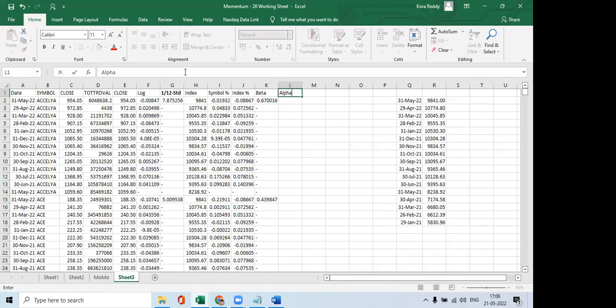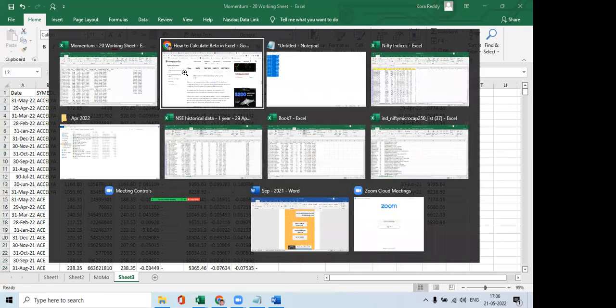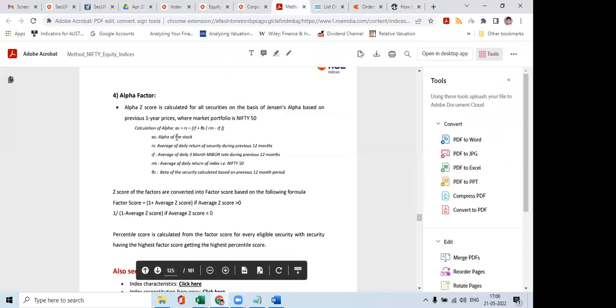Now, what is alpha? Alpha is the average daily returns of the security, RS, minus the risk-free rate, 0, plus beta into RM, the daily returns of the market.